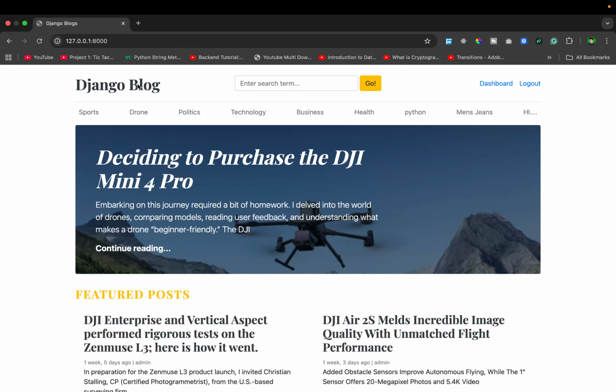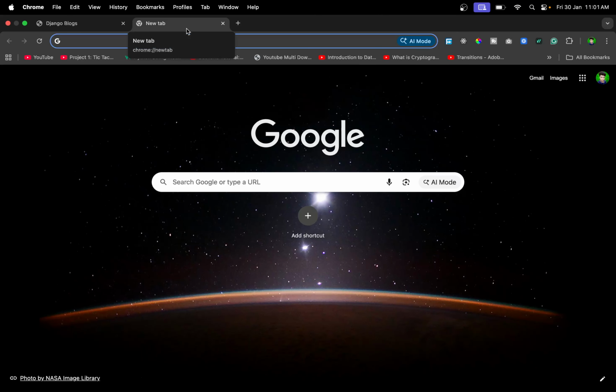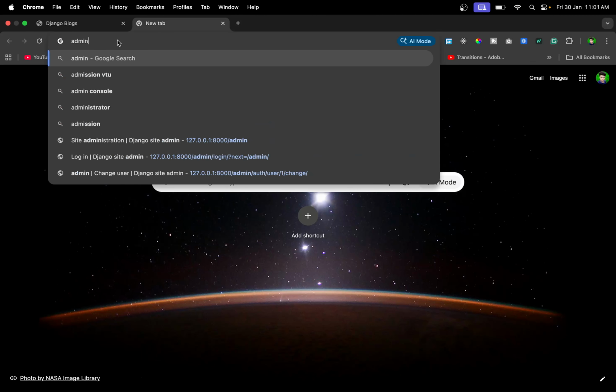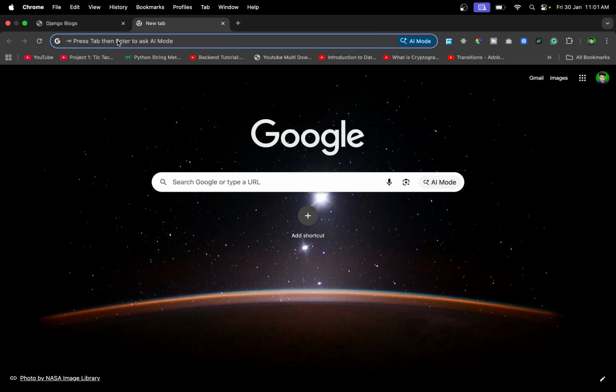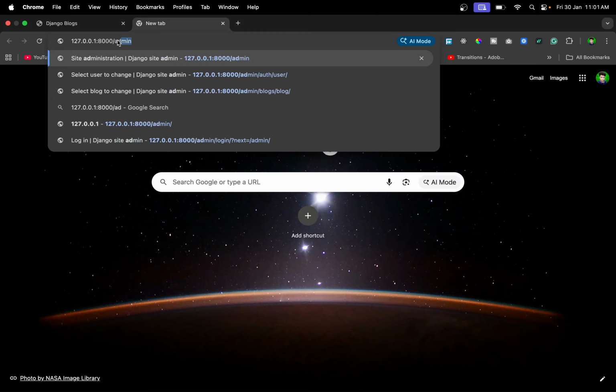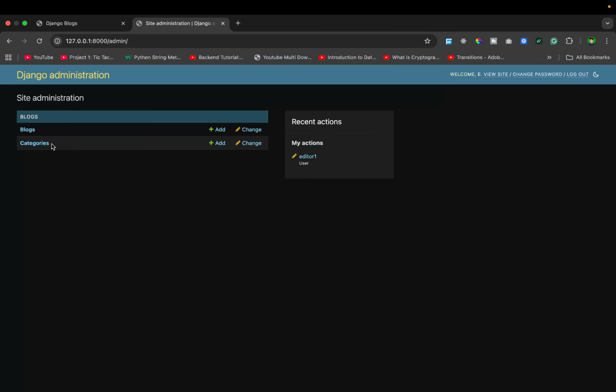So the blog post is also working fine. Okay, so two users are there. If I go to the admin panel as a normal user, this editor is a normal user, so limited options are visible here.